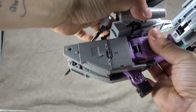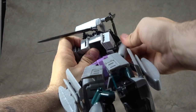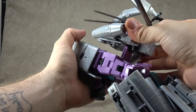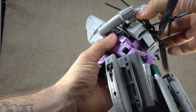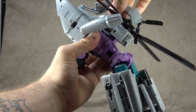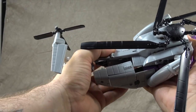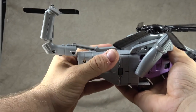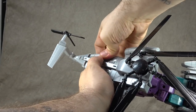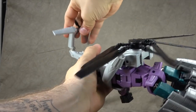You can take the backpack, spin that back around the other way. You probably have to fix these while you're at it. Or actually, these can stay. And then you're going to collapse this back down. It'll plug back into the back. And then this piece comes down. And these sort of encapsulate it, both at these two sections here. And then this folds down.